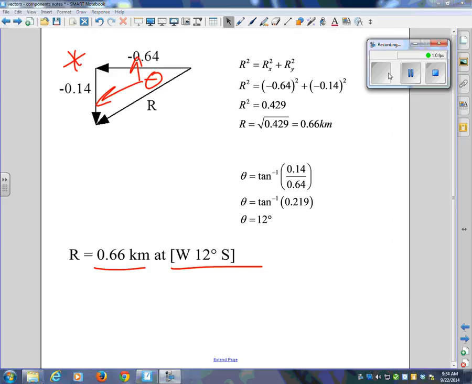So here's a chance for you to practice some of this and make sure you get it. All you do on the front page is break it into components. There's 5 of them there. All it says is break them down into vertical and horizontal components. You don't have to add them. In A we're talking displacement, and in B we're talking velocity, so you cannot add them. When you get to the second page, BLM 2.2, it says add them using the component method.